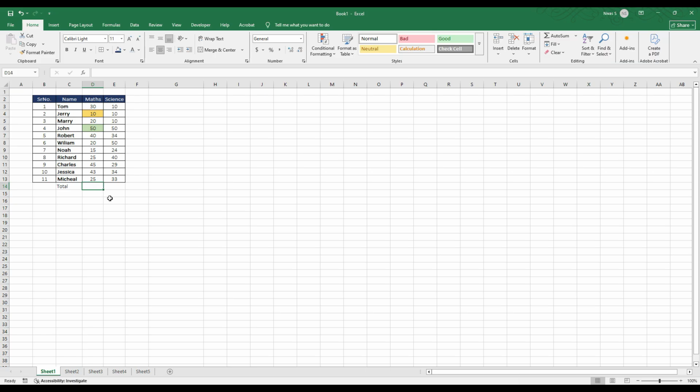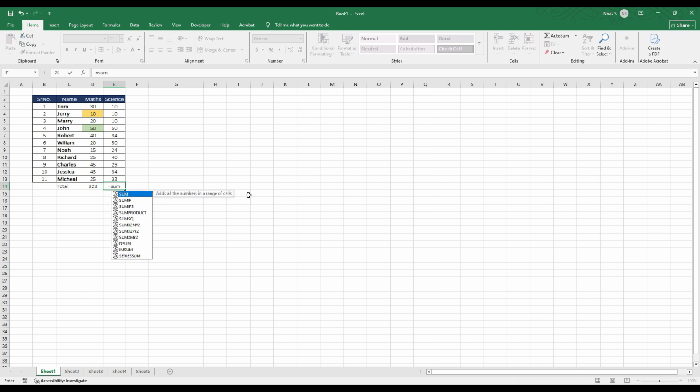I'm just deleting this and clicking on auto sum below that column, and then it will do the auto sum for you. You don't have to type equal to and select all the cells, or otherwise you can do it that way also. Say for example, I click equal to and type sum, then bracket, then select all the cells and put the close bracket.